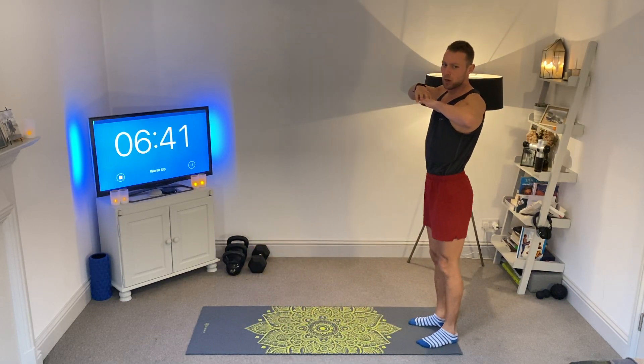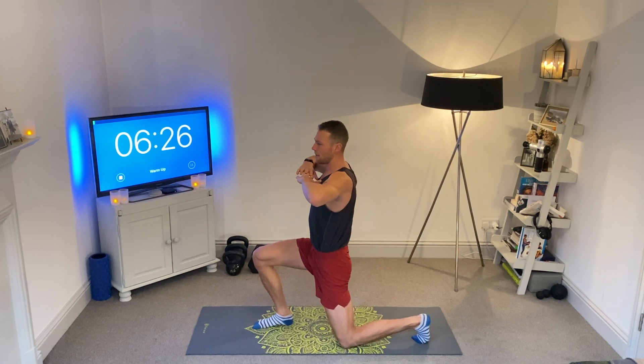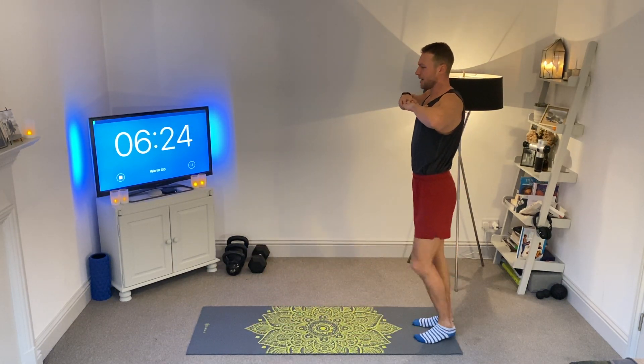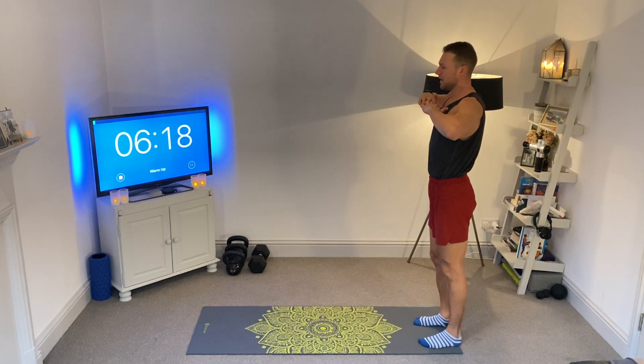While we're doing this lunge and twist, remember keeping that chest up — you're not rolling through the upper back. What I don't want to see is the bow rounding in the upper part of the back. Avoid that at all costs. Lift up through the chest, thumbs to sternum, and then let that back knee glide across the ground. It doesn't have to touch the floor if you want to make it harder. We're just here for one minute in total.